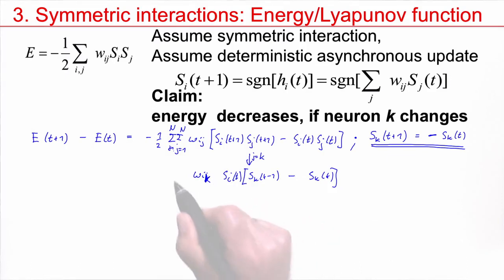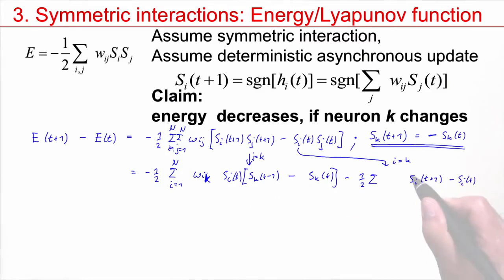Let me write this explicitly. The sum over I, sum over J. So in this sum over I, which runs maybe from 1 to a total of N neurons, say 2000 neurons, and in this sum over J, which also runs from 1 to N, then at some point the J will be equal to K. Say K is neuron number 25. Then there will be the situation when I take this sum that J is equal to 25. And that's the moment when the neuron changes. So, it could be that J is equal to neuron K, J equal to K, then I have S_K of T plus 1 minus S_K of T. And the S_I is the same. The S_I then has not changed. S_I of T is the same as S_I of T plus 1. So, it could be W_IJ. Now, J is now K. So, this is W_IK. But the sum over I remains. We have the minus one half.